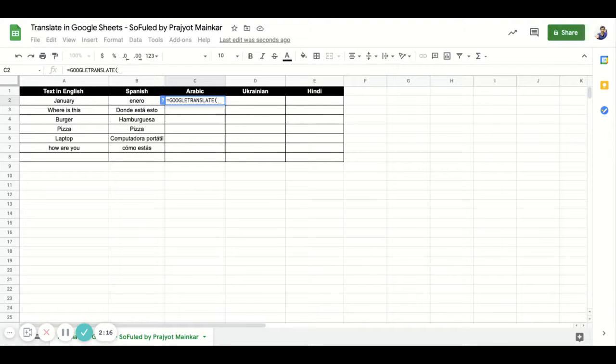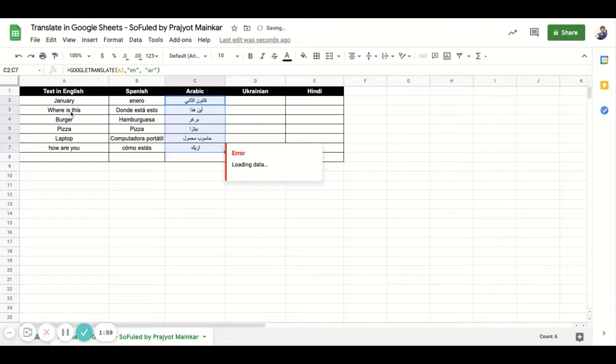So you just need to look at, in this case, I need to switch this one, comma, from English to Arabic, which is "ar", the short code. That's all. You just need to drag and you'll see the relevant data in this, right? Simple. I'm just going to follow this for the rest of this. Simple, and it's as quick as possible.